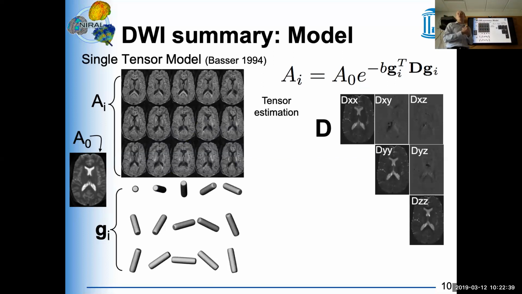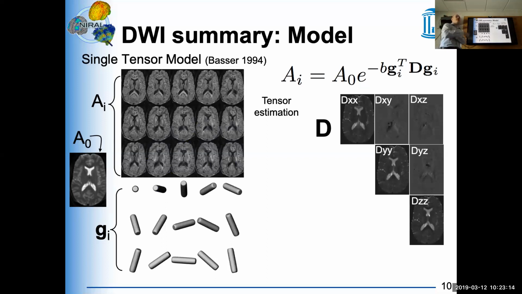Largely that is due to negative eigenvalues. It's a semi-positive definite matrix, so all eigenvalues should be positive. Now, what if your estimation tells you it's actually a negative eigenvalue? You could either say, all right, it's just a bad tensor, or you can correct it. Most of the tools, such as FSL and our tools, will give you the option of just giving you an image where the tensor is bad, or actually correcting it. The easiest correction is just setting that area to a 0 tensor, so that lambda 1, 2, and 3 are all 0.